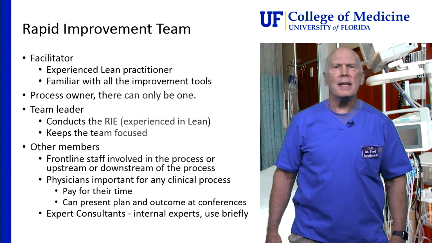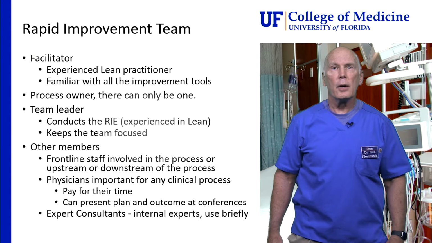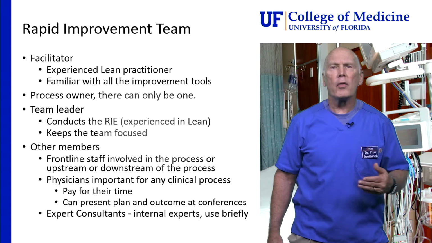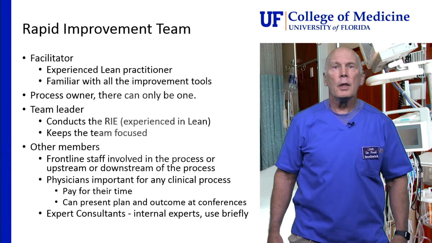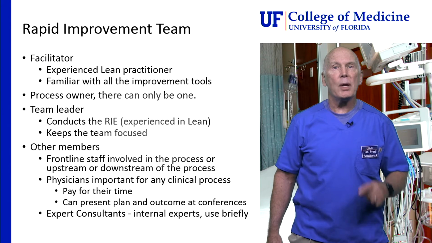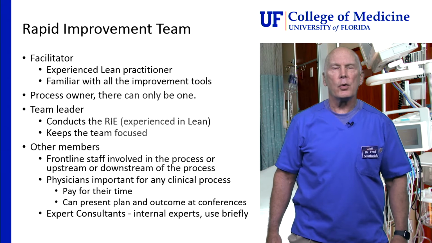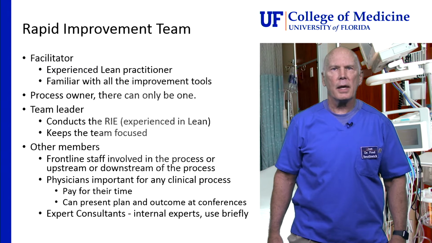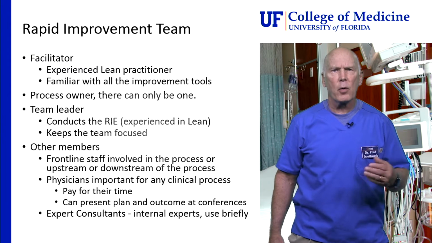The RIE team consists of the facilitator, who should be an experienced lean practitioner who is familiar with all the improvement tools, and the process owner, who is responsible for implementing the improvement and for sustaining it. There should only be one process owner to assure there is not diffusion of responsibility. The team leader conducts the RIE, and like the facilitator, should be experienced in lean. He or she keeps the team focused.